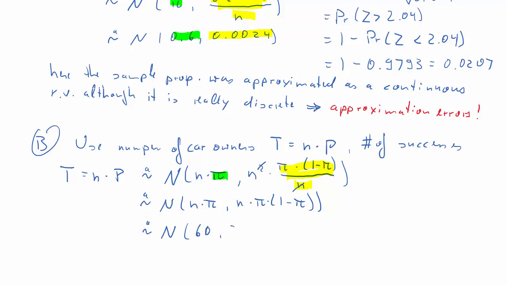Once we plug in our values, n is 100, π is 0.6, and the variance is 24. So, expected value of 60, variance of 24. Now, we can calculate probabilities.